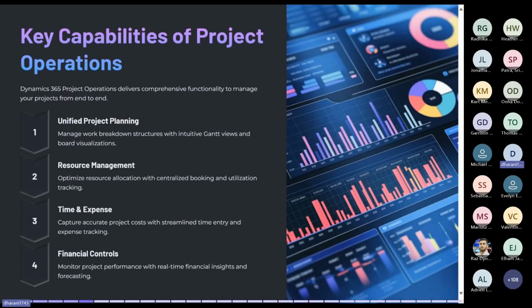Project Operations is built on three core pillars. One is project management. The second one is resource planning. And the third one is financials. Project management, as the name itself says, is managing the complete project. It helps the team collaborate, define project timelines, assign tasks, and monitor the complete project. Resource planning ensures skilled professionals are available for the projects, like the skills and characteristics. All those things we will define in resource planning.